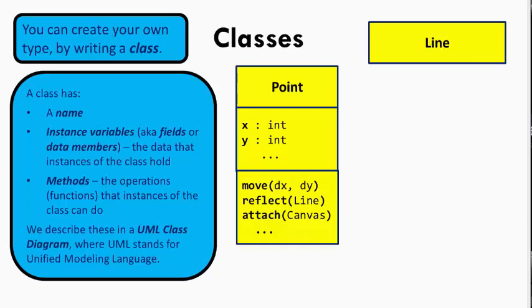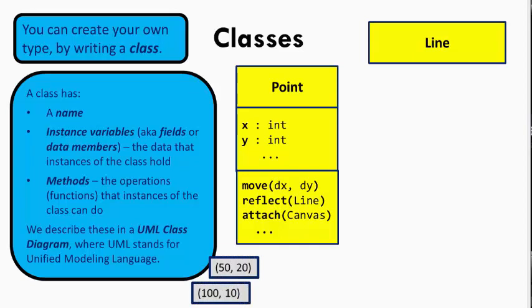An object knows things, that is, it has data, described by the instance variables of the class to which the object belongs. An object can do things as described by the methods of the class to which the object belongs. Note that there can be many point objects in existence at the same time. We call those objects instances of the point class. All instances of the point class as designed here have instance variables called x and y, but each instance has its own value for its x and its y. For example, we might have one point at (50, 20) and another at (10, 100).